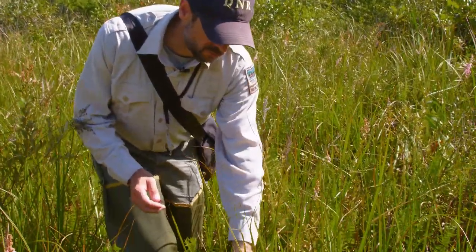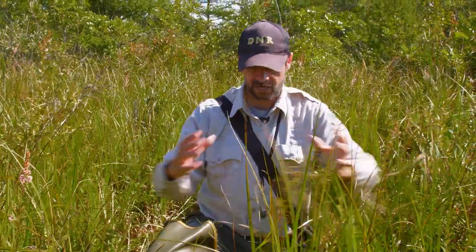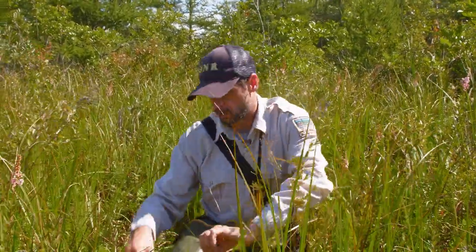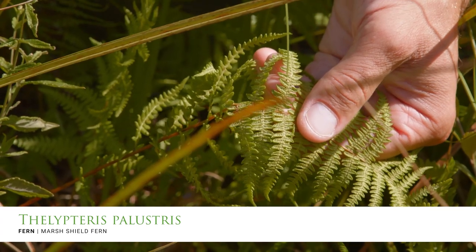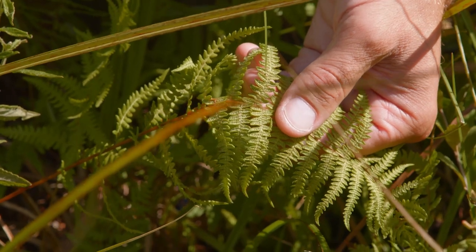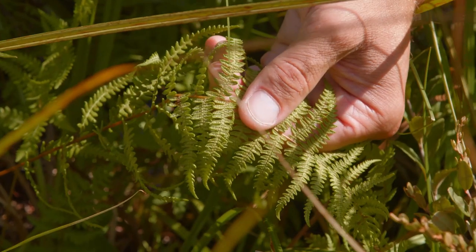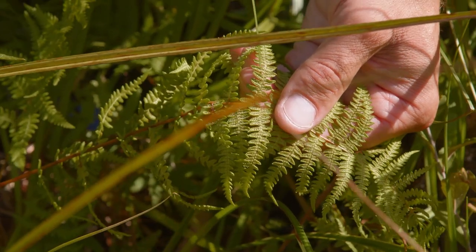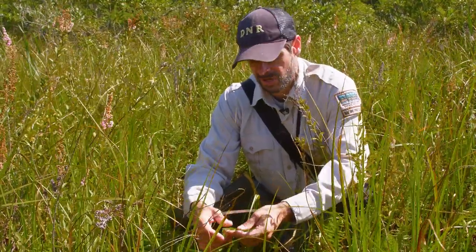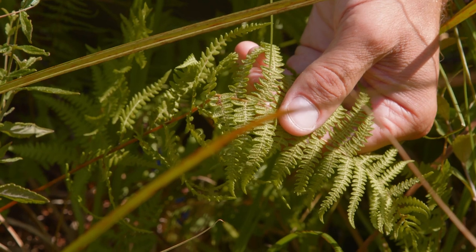A very common wetland fern in a variety of wetland habitats here at Lydic Bog is Marsh Shield Fern, Thelypteris palustris. It's a colony-forming fern — not clumped, but forming a large colony, fairly dense but allowing other plants to grow through. In ferns we use different terminology: what we'd call a leaf is a frond, the leaflets are called pinnae, and further divisions along each pinna are called pinnules. The reproductive parts are spores rather than flowers and seeds. In Marsh Shield Fern, spores form on the backside of the fertile fronds, and you can see them beginning to form here.